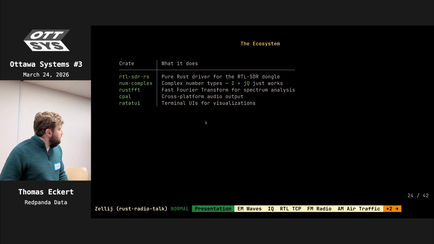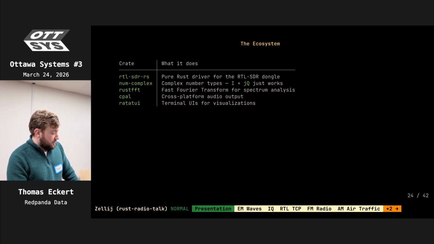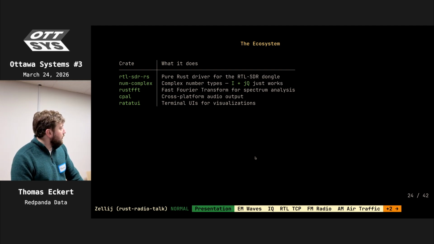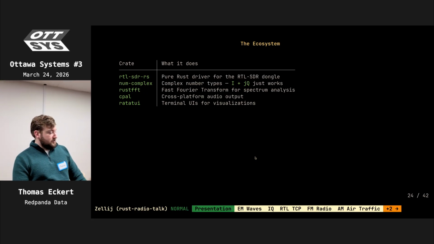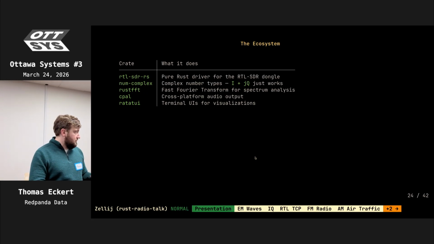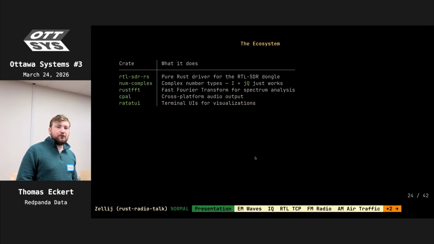And then there's also really great crates. So crates are libraries in Rust, external code that you can pull in. A couple that I've used in this: there's RTL SDR RS. I'm not using it tonight, but there's a pure Rust driver for this dongle.